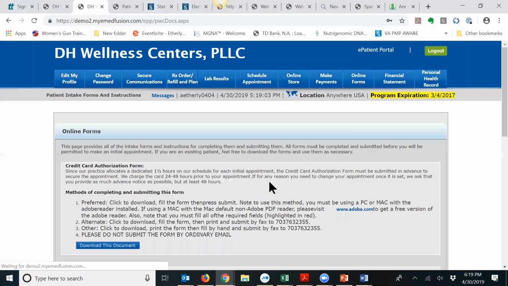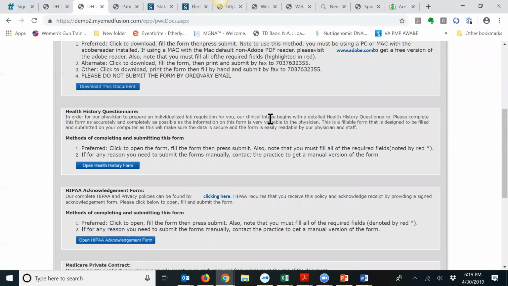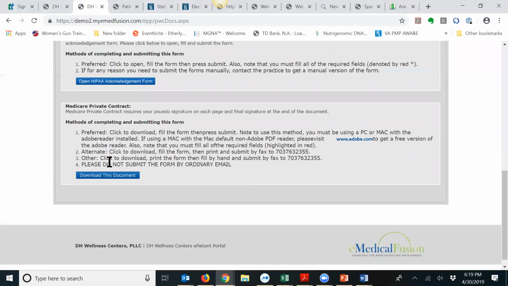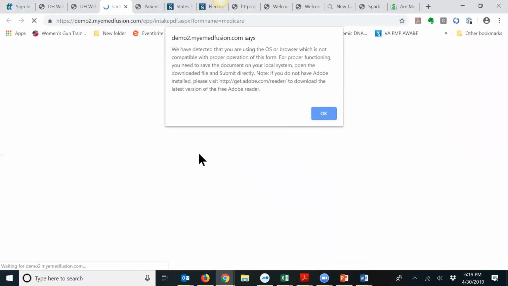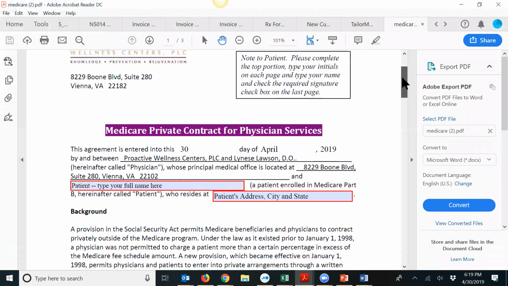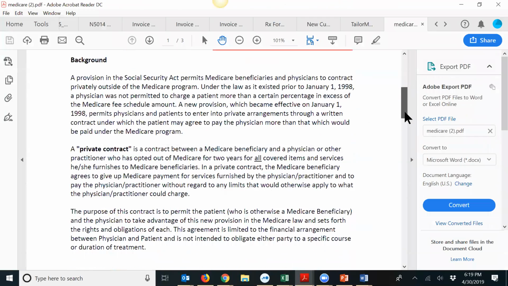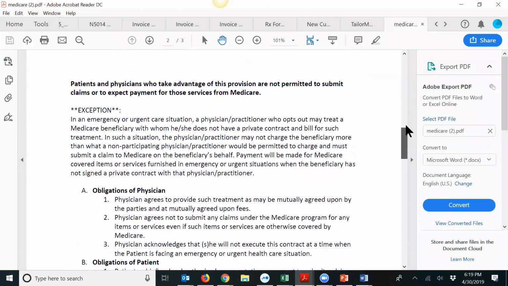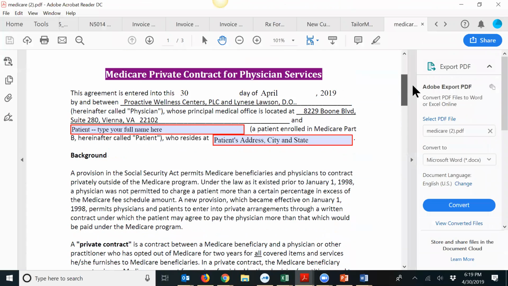Okay, so from here, once you log into the patient portal, the Medicare private contract is here. You click here to download. So this document is the full requirement of a Medicare private contract.